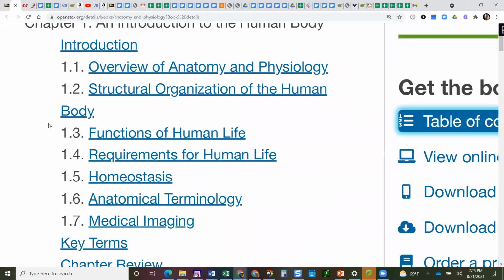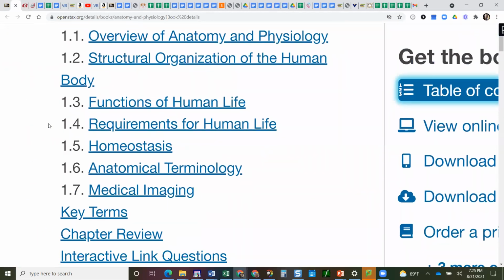Okay, so when we look at the table of contents, between now and next Tuesday, maybe take a peek at chapter 1. I had a student this morning, when I said I don't expect anybody to take a textbook and just read it, to start at page 1, read the next 80 pages and walk away knowing what I just read.